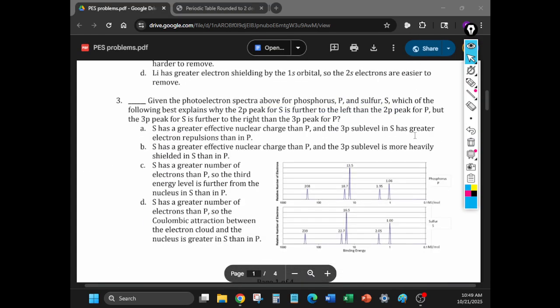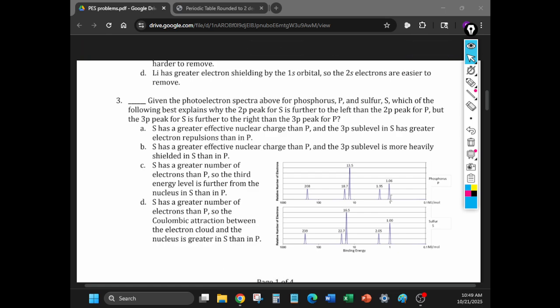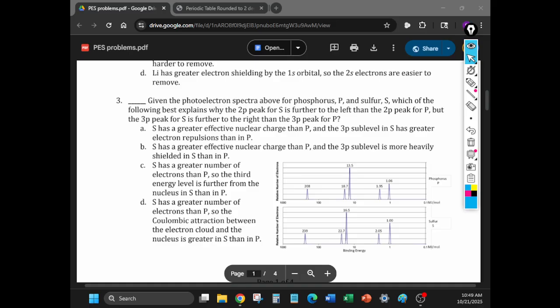All right, let's do 3. Now, if this chart is kind of hard to see, I recommend just pulling it up on your Chromebook so it's easier for you to look at. But I'm going to give you guys 3 minutes because there's a lot more words here to try number 3. Okay, you're comparing 2 spectra. One's for phosphorus, one's for sulfur. See if you guys can answer this question.